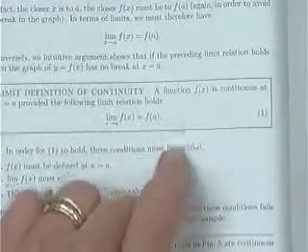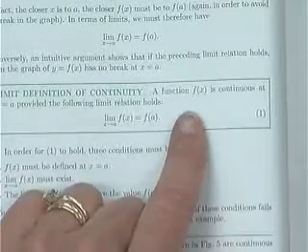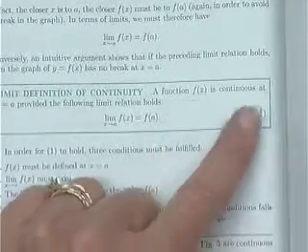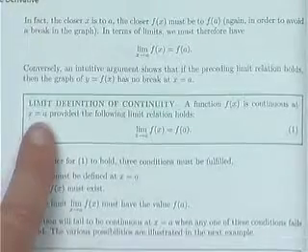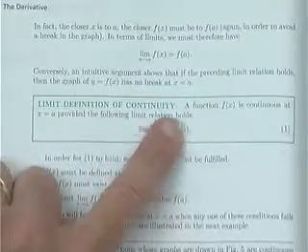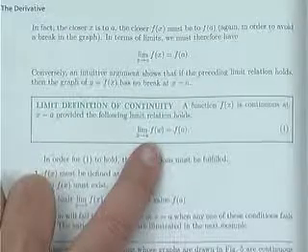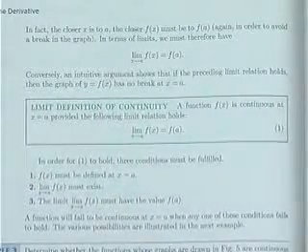Okay, page 106, this is called the limit definition of continuity. And I'll break it apart as we work some examples and explain every little detail. It says that a function is continuous at x equal to a, some point x equal to a, provided the following limit relation holds. The limit as x approaches a of the function is f of a. And you're going, what are you saying to me? So I'm going to break it apart for you step by step. And then we'll come back to it and you'll see how all this just works beautifully together.